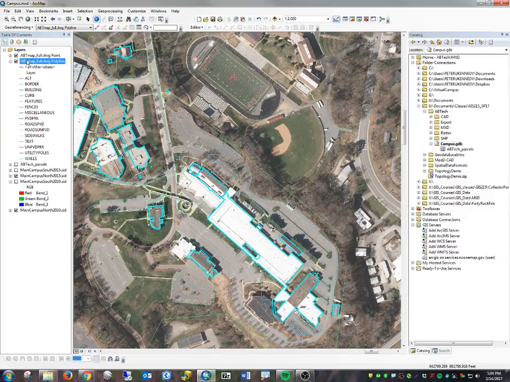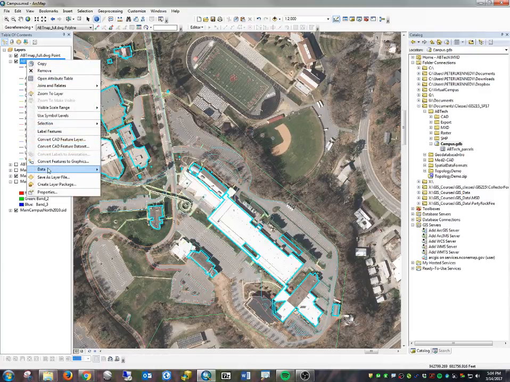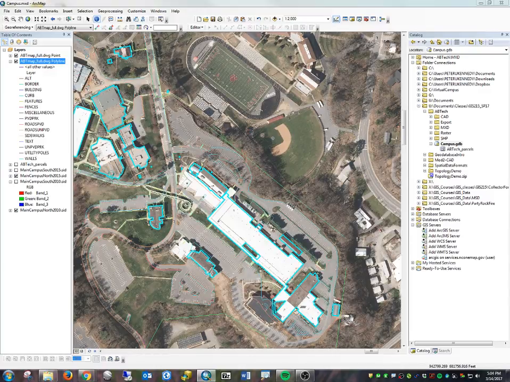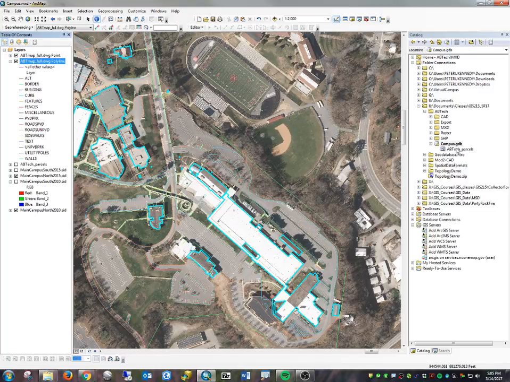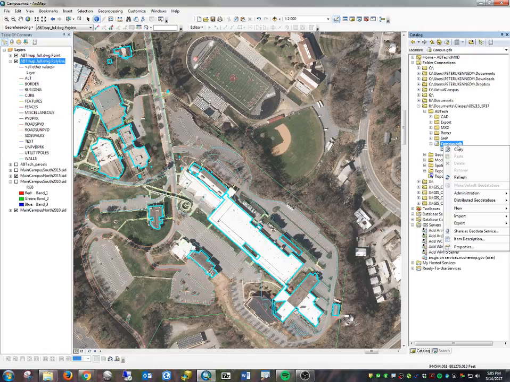So let's just right click this and go to data and export data. And before I do that, I think what I'll do is create a feature data set to put this information in. I know that we're going to apply some topology rules to this data.